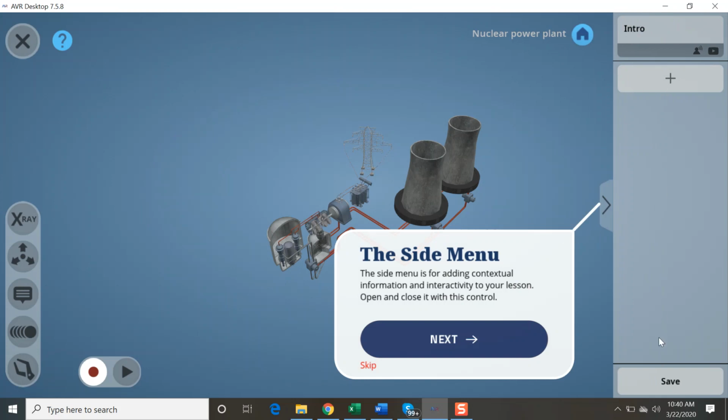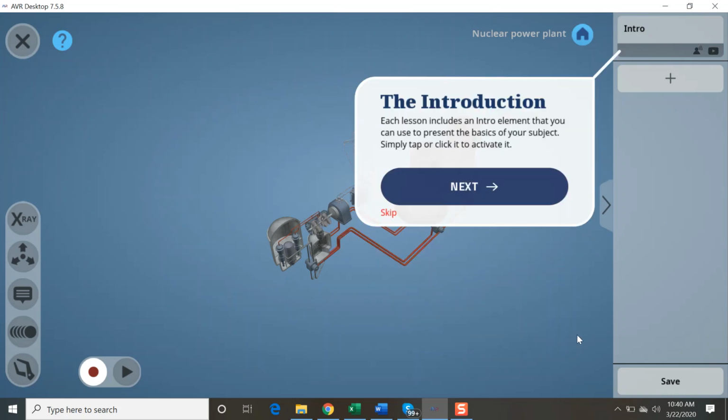And then we have a side menu. So this is the menu that you use to provide contextual information, to create interactivity to your lessons, and this is what normally people are programming. In this case, don't worry, there's no programming whatsoever, and we made it very simple for you. And you notice here there's first an intro. So each application or lesson includes an intro element that you can use to present basics of your subject.